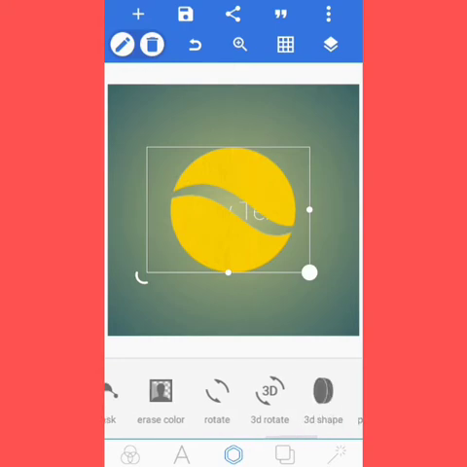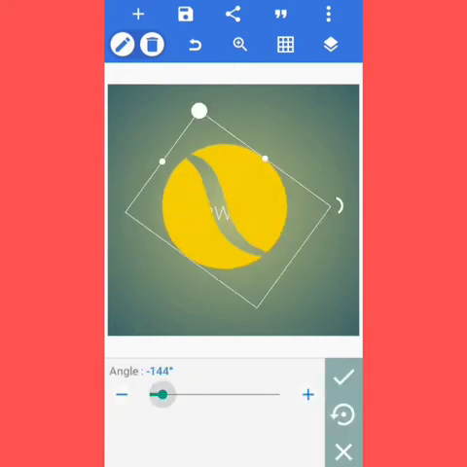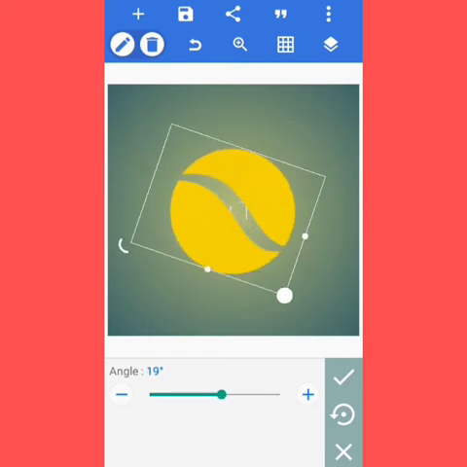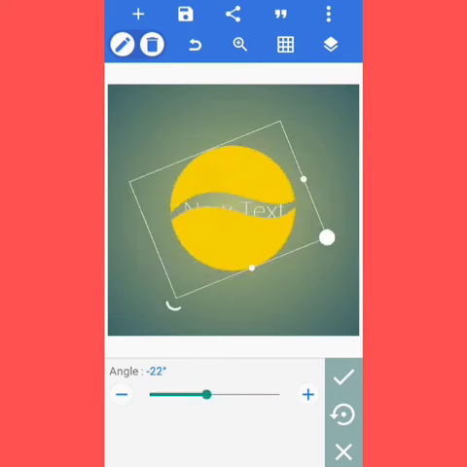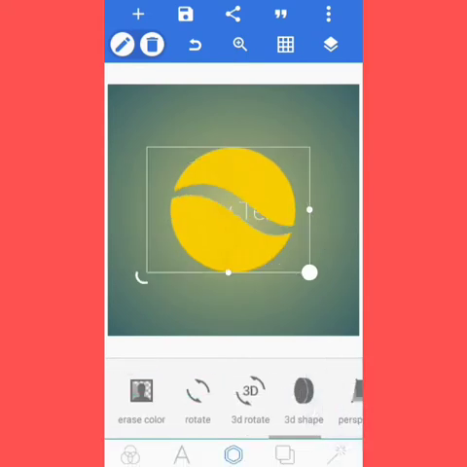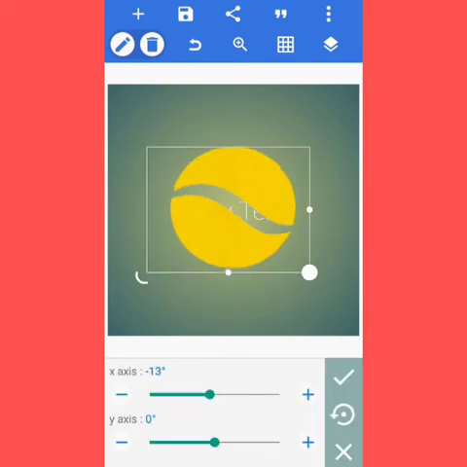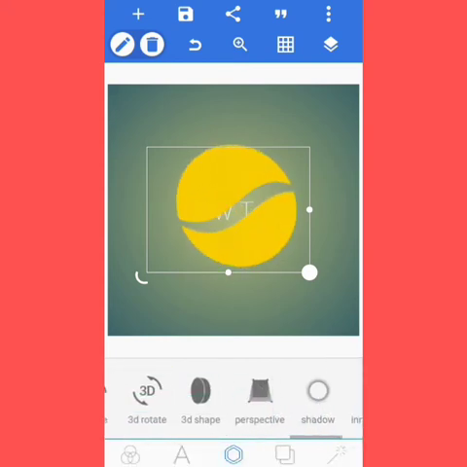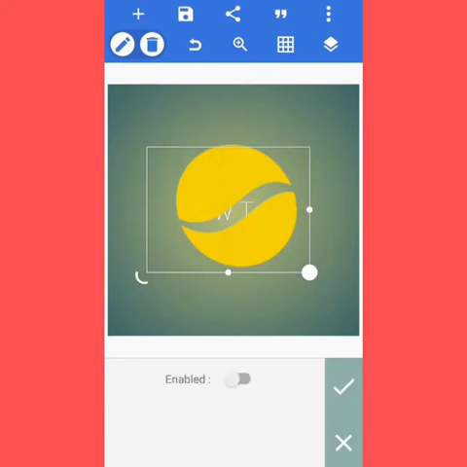So the next thing, rotate. Make it rotate, and you can also use this one here to rotate, right? Then 3D rotate. You can move it out. Okay. Just use this. Then 3D shape.